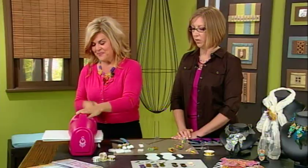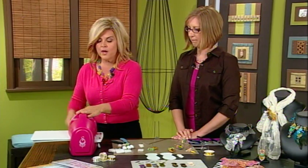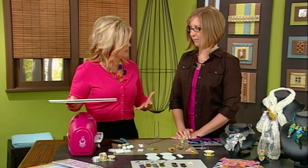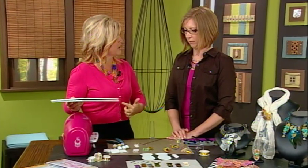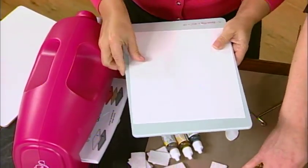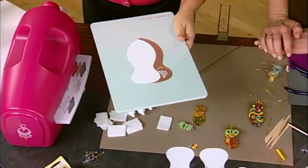Yeah, so why did you use shrink plastic for this piece? Well, for this, I wanted to shrink the shape down so that I could use it as a pendant to wear. Because it makes it thicker. Yes, if you look at these, it really does make it much thicker. So here it is actually cut out.